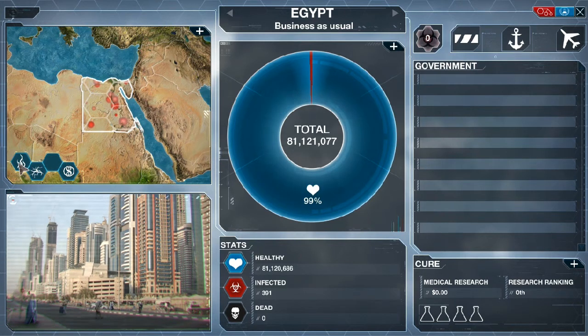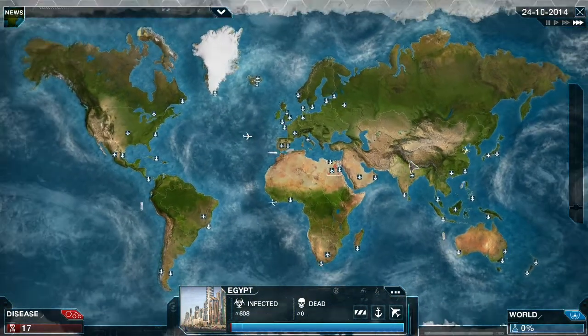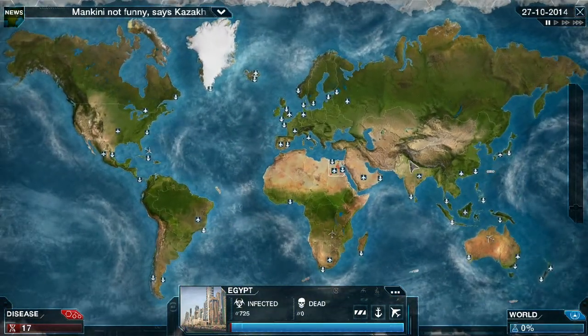Right now it's a hot planet. It's a hot environment. What is that? I don't know what that is, but I'm guessing it's just hot, etc, etc, and then poor. They don't have a lot of money. So if we exit out, we can see the whole planet, obviously.